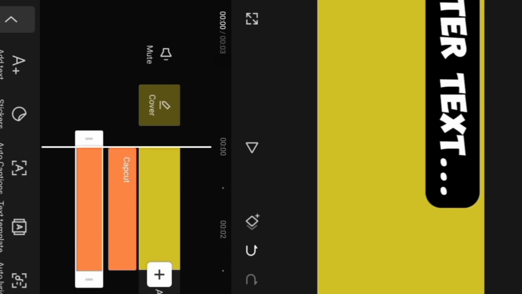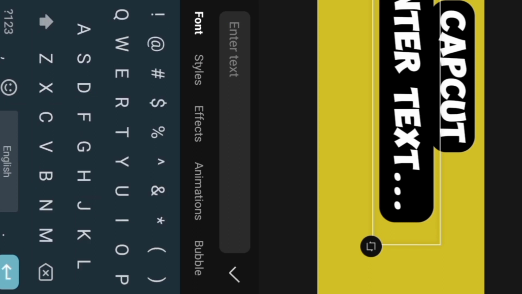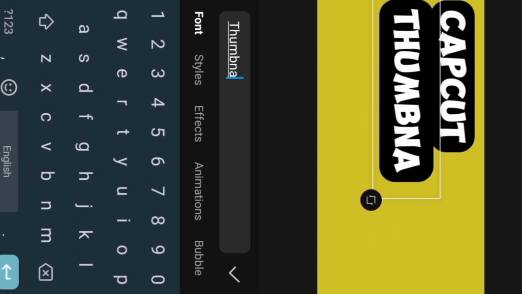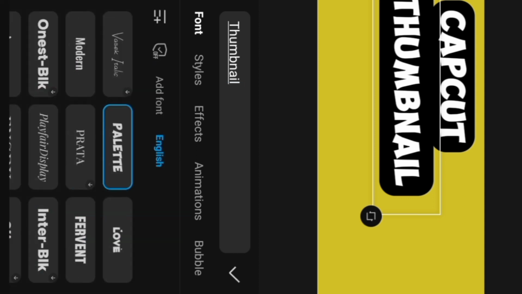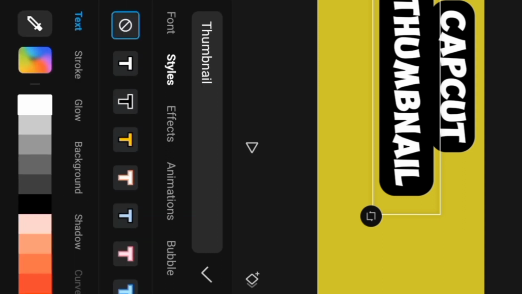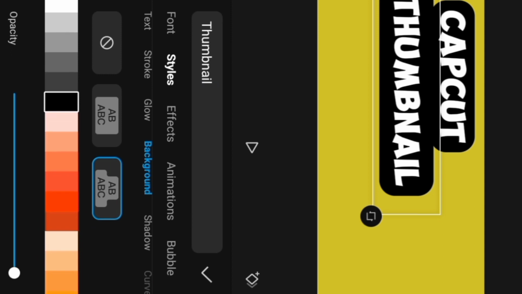Now I'll add another text box to insert the text I want to feature on my YouTube thumbnail. And because I used the black background for the earlier one, it will automatically appear black. But it is up to you to go through that same process to change the background. And in this case, I would like to use the red background because, as you know, YouTube actually is a red color, or the YouTube symbol is.